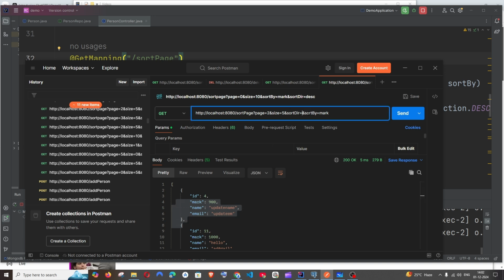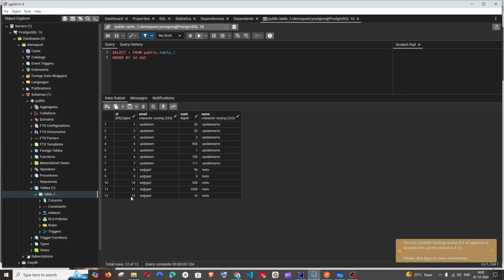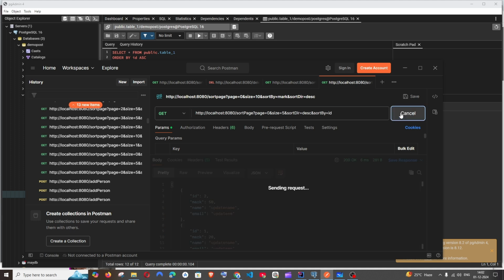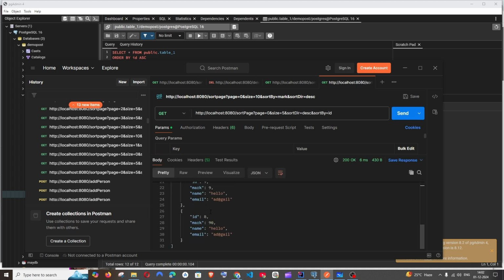of ID. So I'll just go here, descending order sort by ID, and also change the page to 0. So basically what happens now is it gets sorted in descending order, and we are sorting the ID column. So it will be 12, 11, 10, 9 and 8. These values will be appearing in page number 0. Okay, if I send it, here you can see 12, 11, 10, 9 and 8.